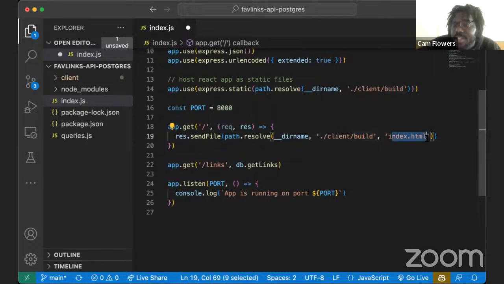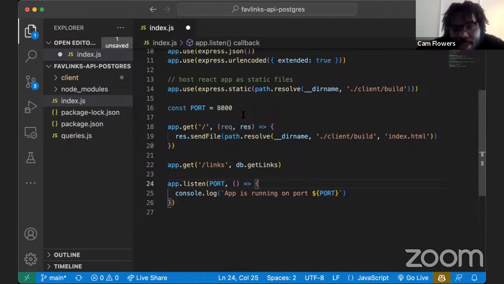There's an index.html file inside of there that when you access it, it knows how to connect to the JavaScript files that are linked to it and the CSS files that are also linked to it in order to show you that React experience that we created. And so that's how we're able to show the React project at the end to the user, by sending this index.html file from the client build folder down to the user as a file.